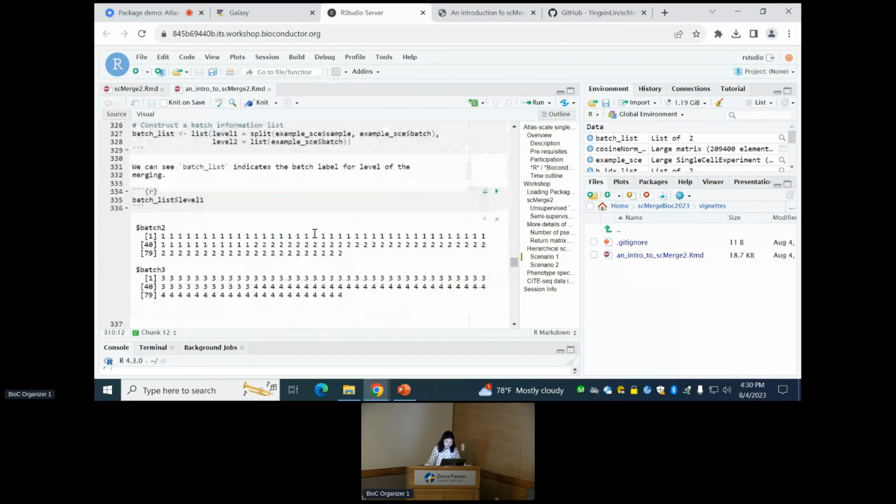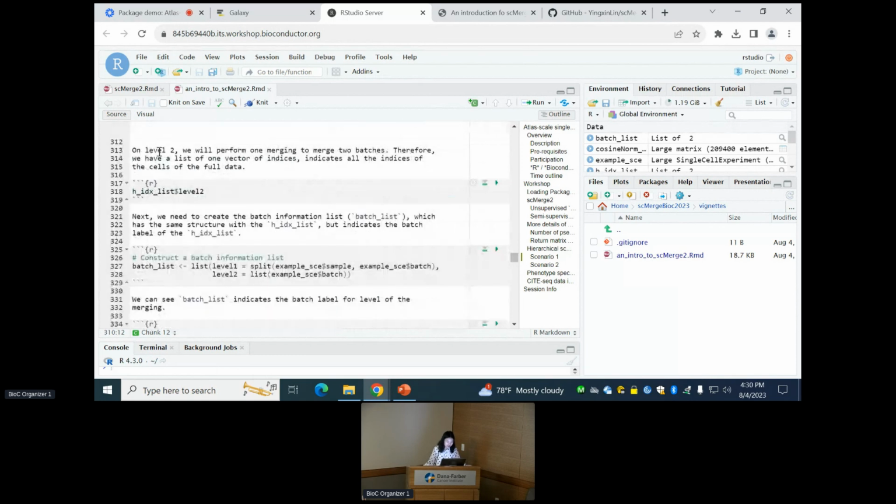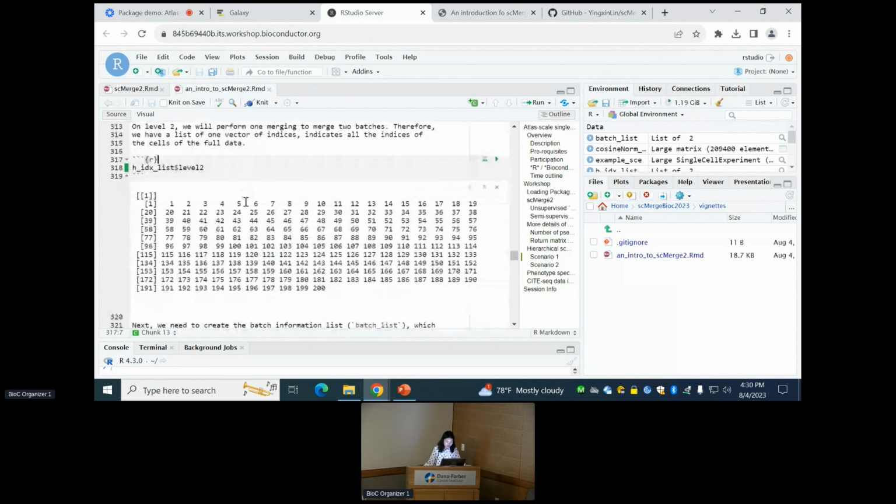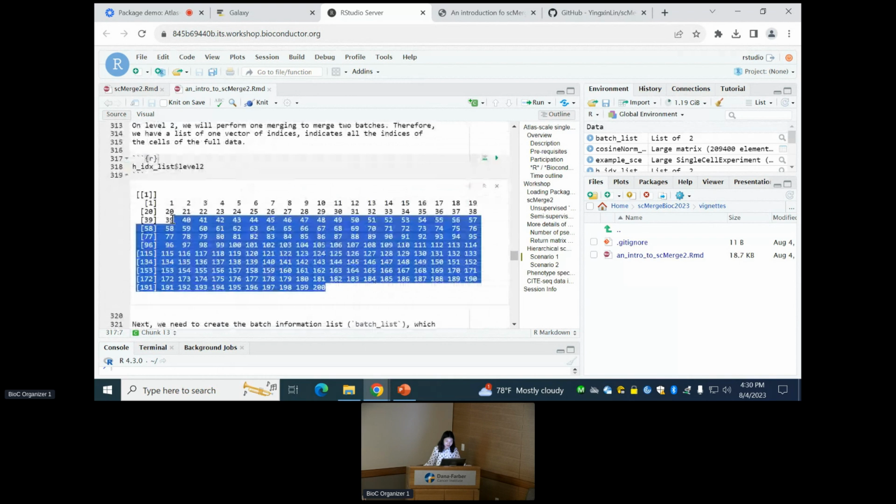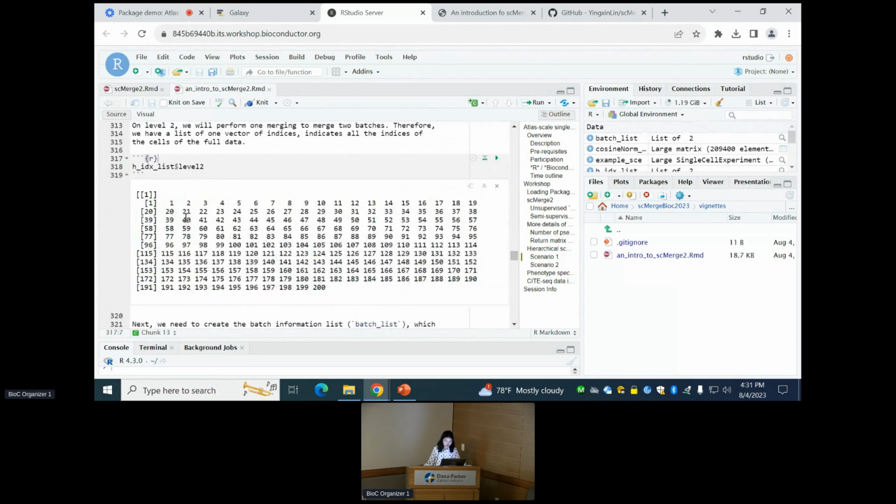And we can then go back to level 2 and see. This is indicating that in level 2, we will only perform one data correction, and this includes all the cells here. Because we have 200 cells here, it's like 1 to 200.